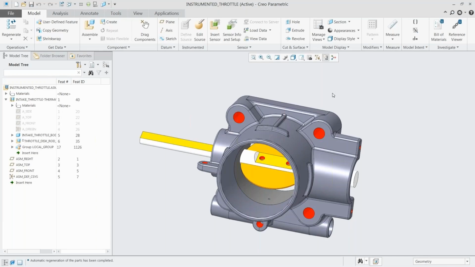So for today's demonstration, we're going to be working with this throttle body here, and we've got this cylindrical opening with our disc on the inside, and we've designed the disc so that it fits basically perfectly there inside of the opening. But that doesn't necessarily mean that it will work perfectly like that in the real world when we have loads and things on it.